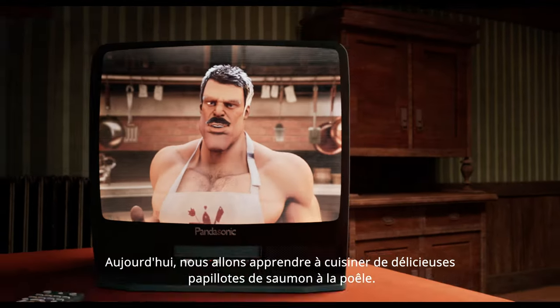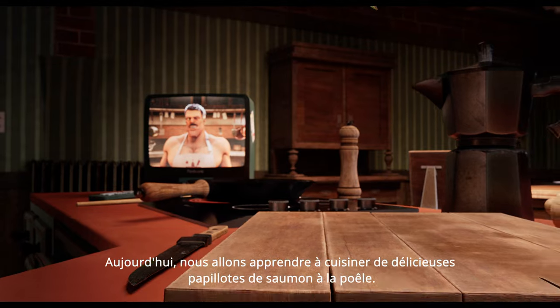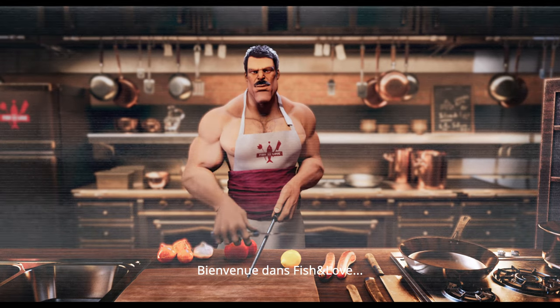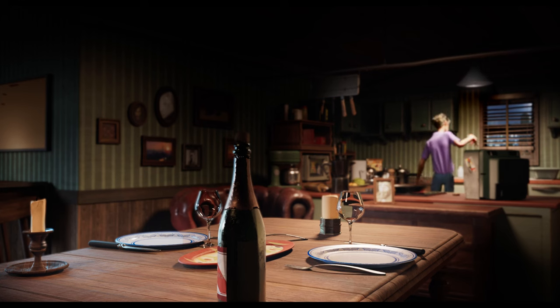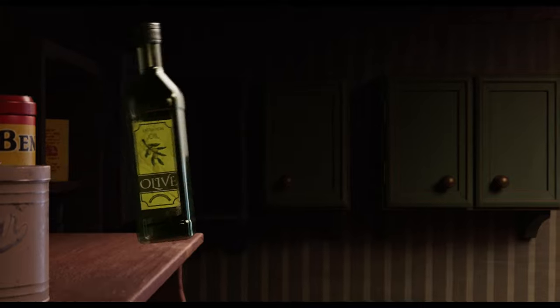Lettuce for the salad, onions and tomatoes. Today, we're gonna learn how to cook some delicious salmon papillote, frying pan style. Welcome to Fish and Love. For this recipe, no need for it. We're going to cook it in plenty of time. More than for you. More than for love.